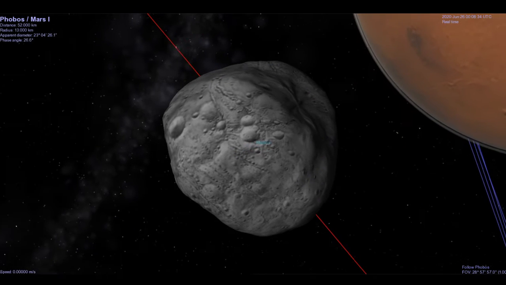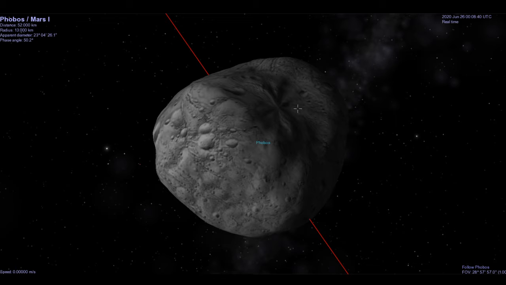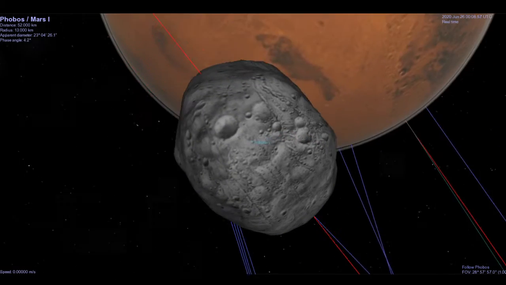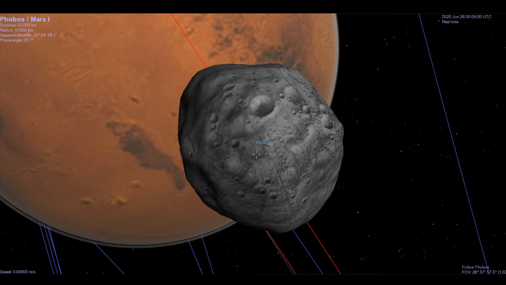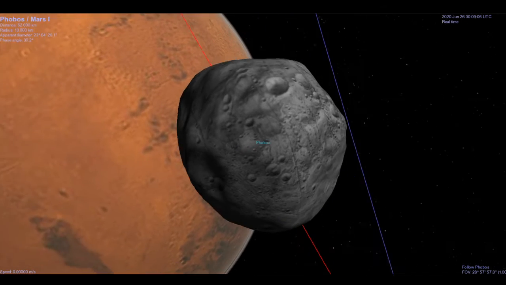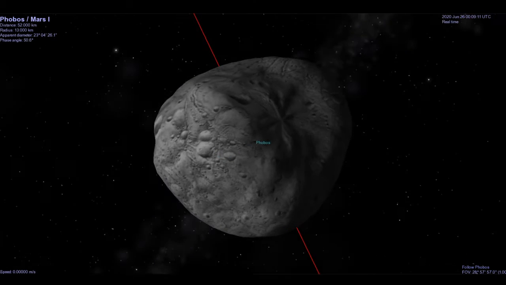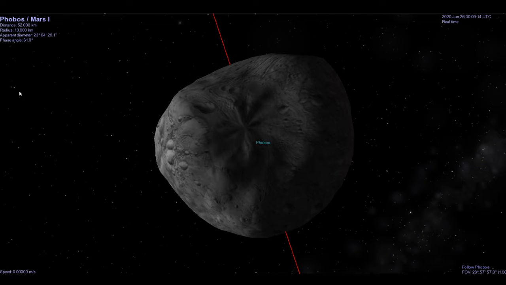Now, Phobos is actually so close to Mars that Mars's gravity is very steadily pulling it inward. And so in about a couple hundred million years, so not that long in astronomy, Phobos is going to either be ripped apart by Mars's gravity, and Mars will have a nice little ring around it for a little while, or if the rock that it's made of is strong enough to withstand that, it's going to make it all the way down until it crashes onto Mars' surface. So yeah, that's some excitement coming up in a few hundred million years.